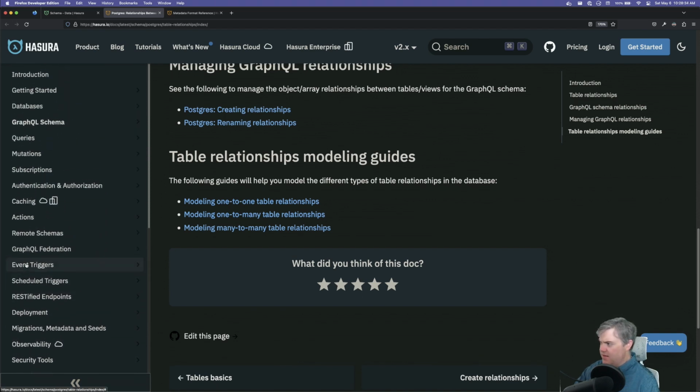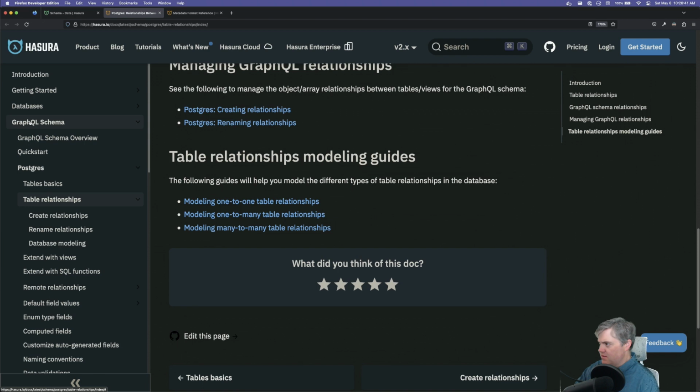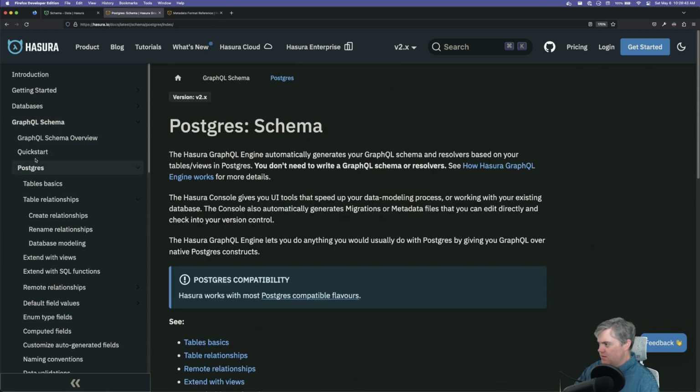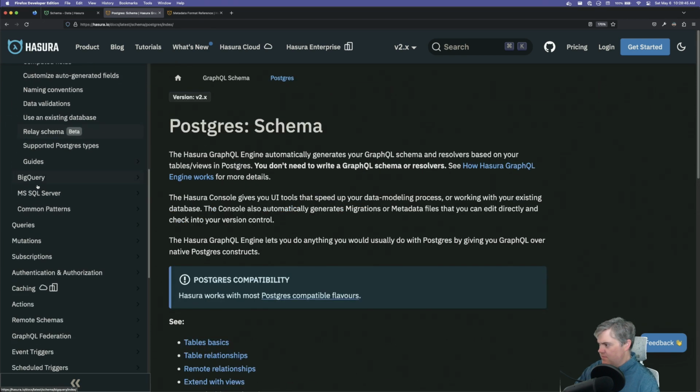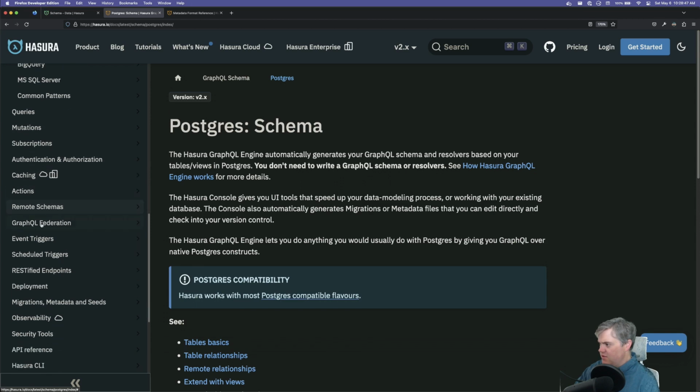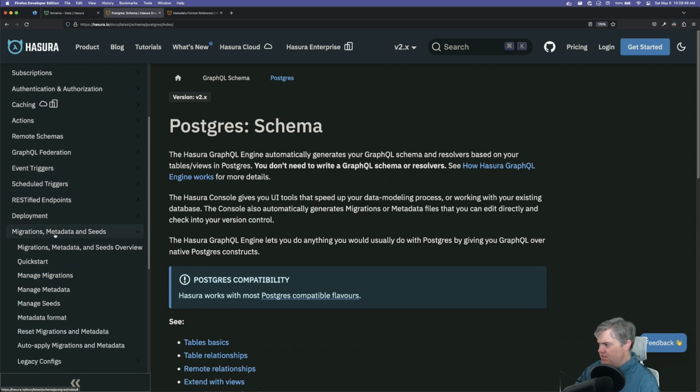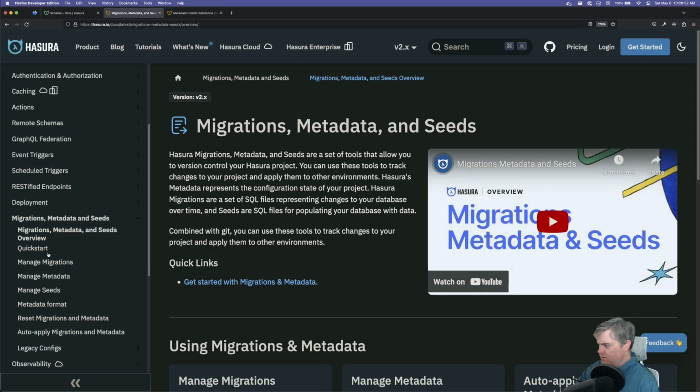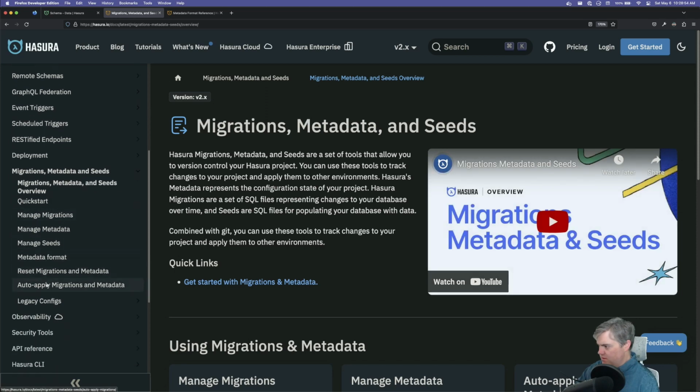Where was that metadata section that we found? Okay, so it's not there. I thought it was under migration scenes metadata. We have the overview format.